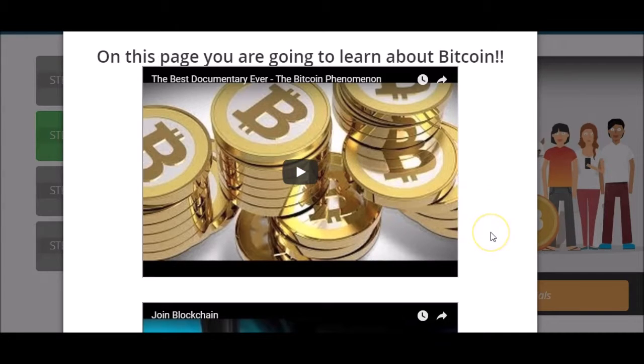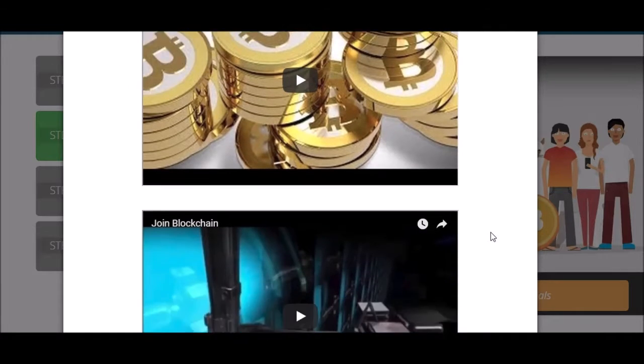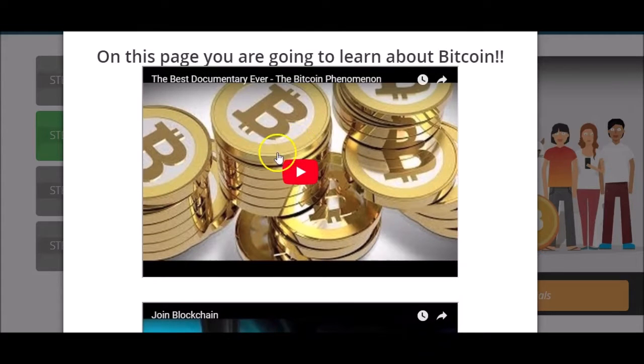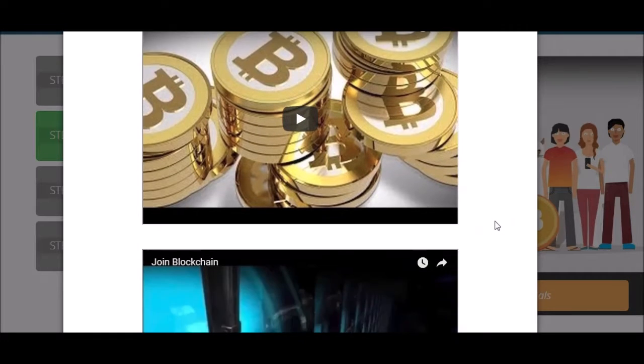Bitcoin is going to be very soon the currency of the world, and it is what the program that you're going to make money with, RIIAB, pays out in Bitcoin. All of the programs on this website that you'll be involved with, if you want to, pay with Bitcoin. Okay, so you're going to need to get yourself a Bitcoin account. This is about a 45-minute video here, but it is very educational and worth every minute of watching.